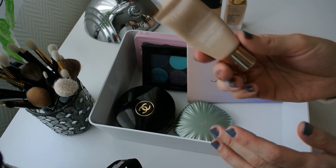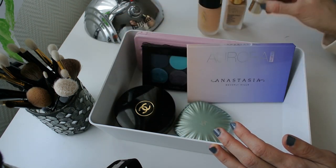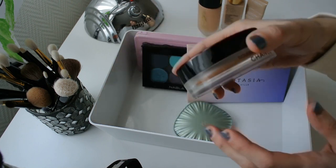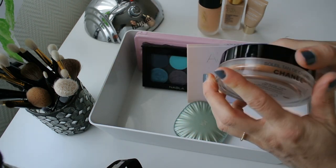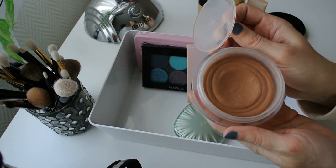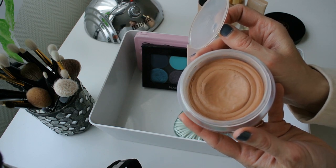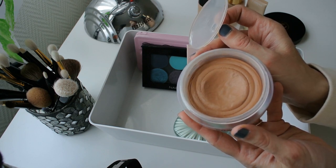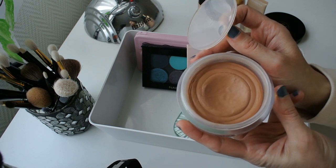For my concealer, I'm going to continue to use my Clarins Instant Concealer as usual. Then for bronzer, I actually picked out the Chanel Soleil 10 de Chanel bronzer because this stands in another drawer compared to my other bronzers and I kind of often forget to pull it out. I will pull out my Fenty Cream one and my Milk one because I really like them, but I will forget this one. So I thought, let's give it some love today.